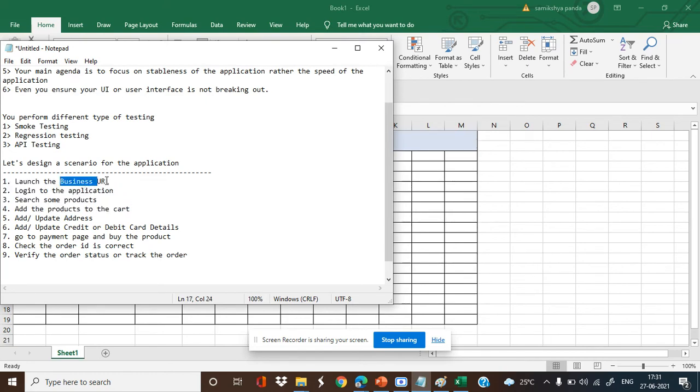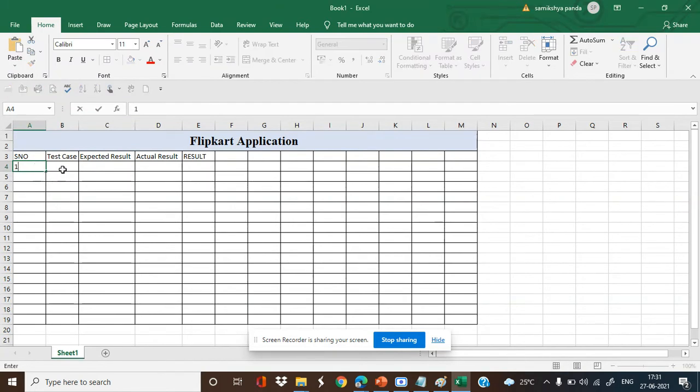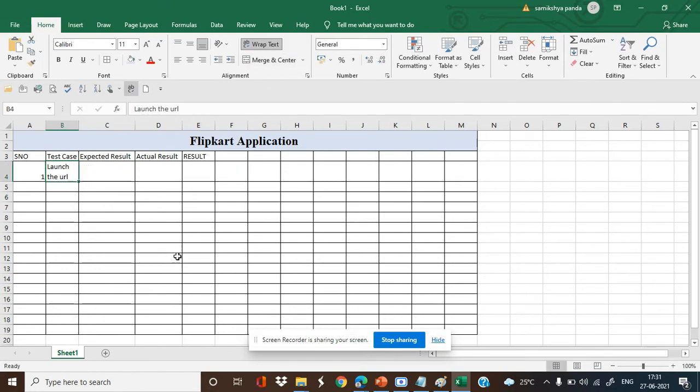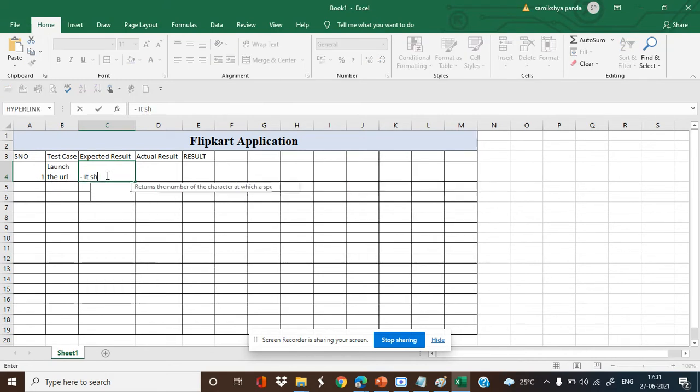Suppose I want to take this URL. First, I'll try to launch the URL. And what should my agenda be? It should show, like, I'll write the steps.